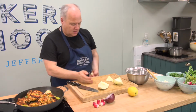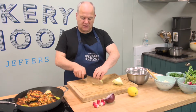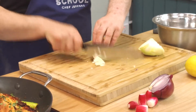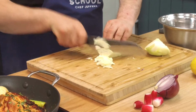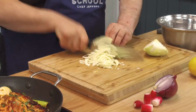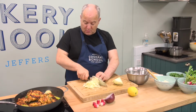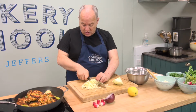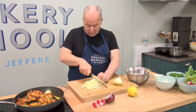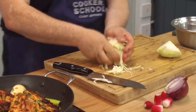Nice and neat. We don't need the root. Turn our cabbage around like so, and then we just really thinly slice it like that, using the back end of the knife. Nice and thin. You could, if you wanted, throw in a wee bit of red cabbage in there too, but the white's fine. Okay, and that goes like so.